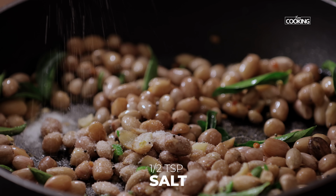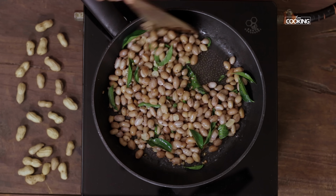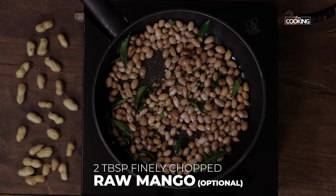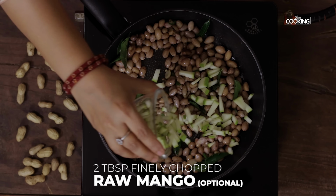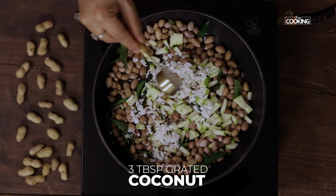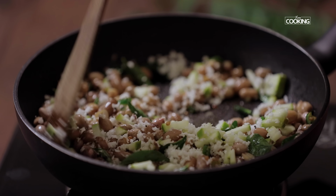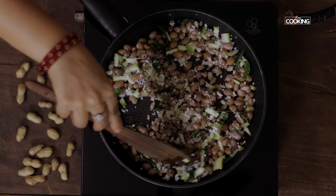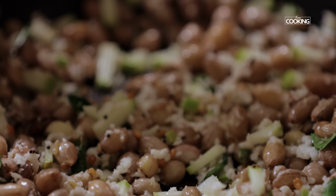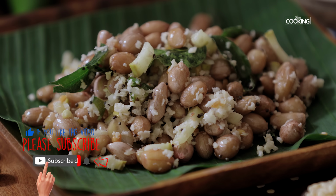Season it with salt. I'm adding half teaspoon of salt. Next, I'm adding 2 tablespoons of finely chopped raw mango. Now this is optional. 2 to 3 tablespoons of freshly grated coconut. Adding small bits of raw mango gives a little sourness to the sundal. Mix it all together for about a minute. Turn off the stove. The groundnut sundal is ready.